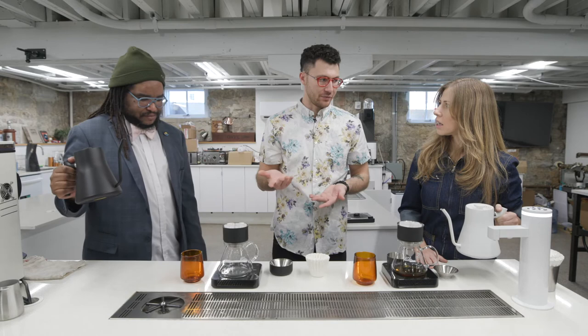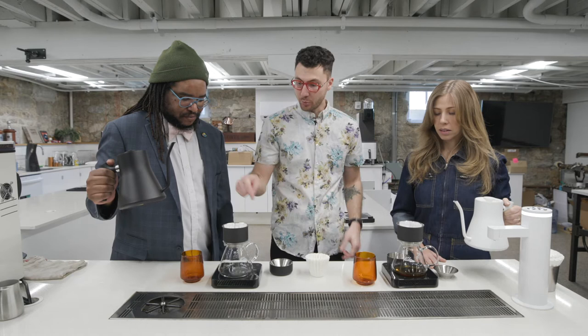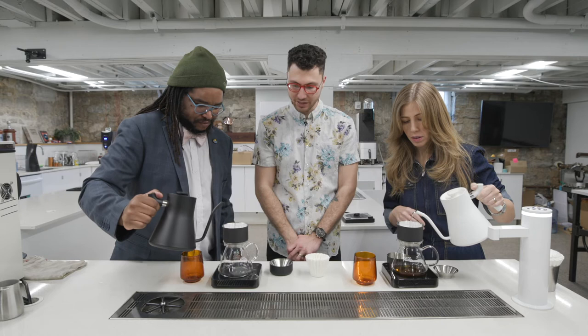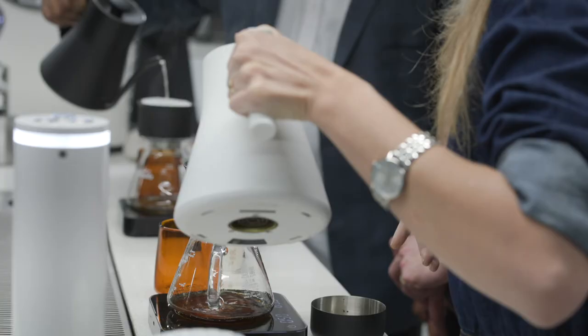I see. So at 40 seconds, you're going to pour really heavy in the middle and we're going to pour this up to 150 grams. So this is going to read 150. Now we pour in the middle. Move it around. You can do little tiny circles if you want. Pour heavier, until it gets to 150. It'll be almost to the top of the brewer.